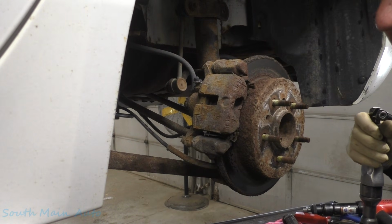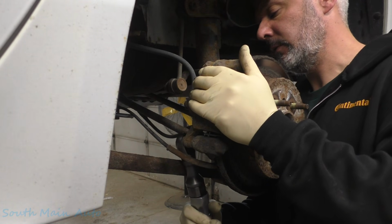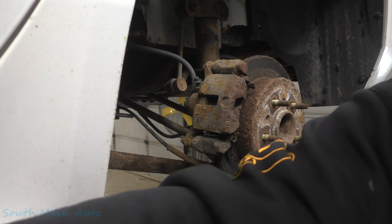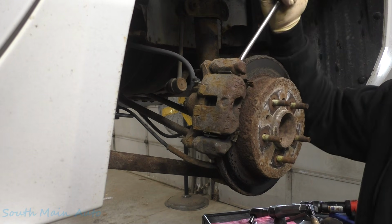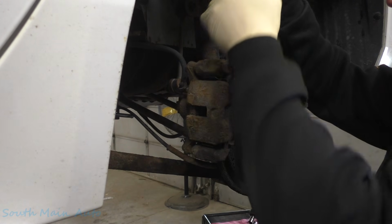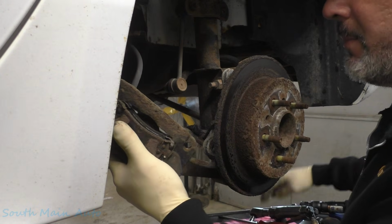There's one. Ooh, they're all never sneezed. Great. That's going to be everywhere. Oof, all over that one too. So there's that, easy peasy. Now we'll give her a little pull there. Get in on that inside pad a little bit. Oh, I'll be dipped. That thing moved pretty easy. Still has pad left, or about halvesies.